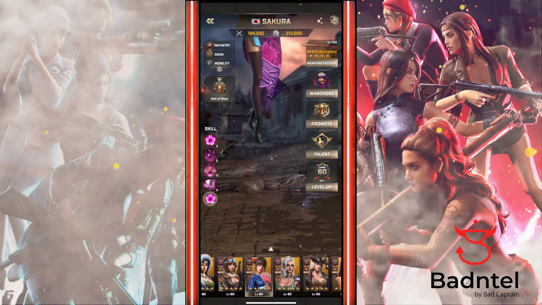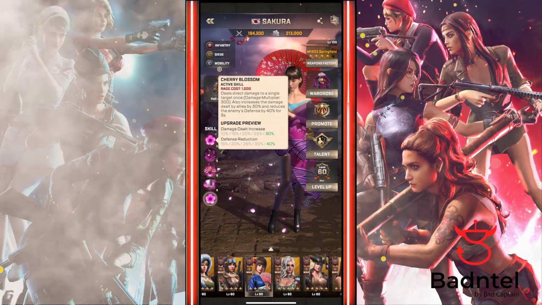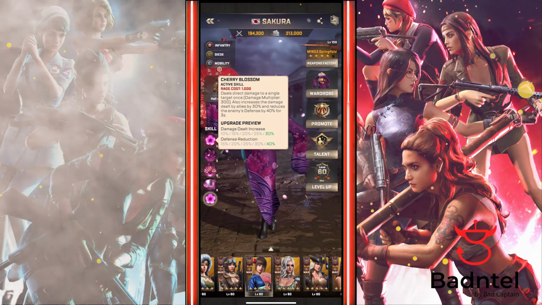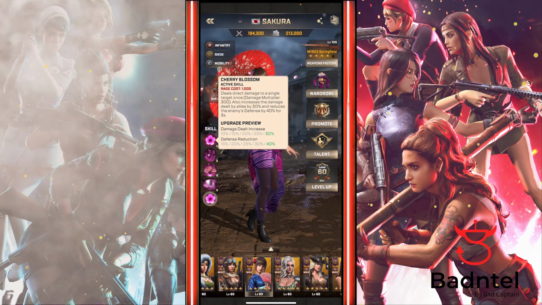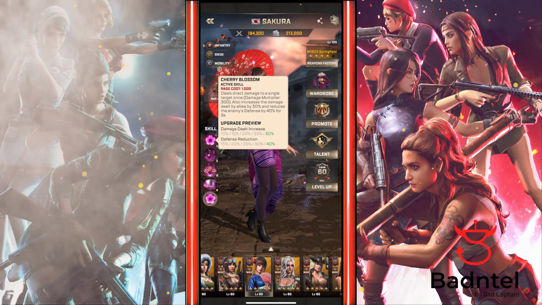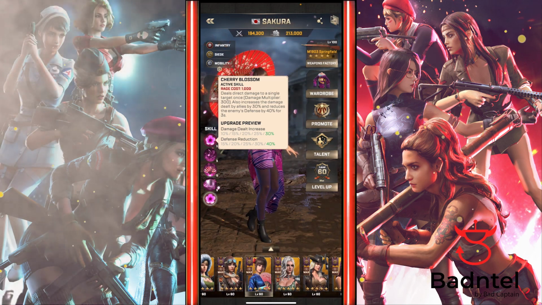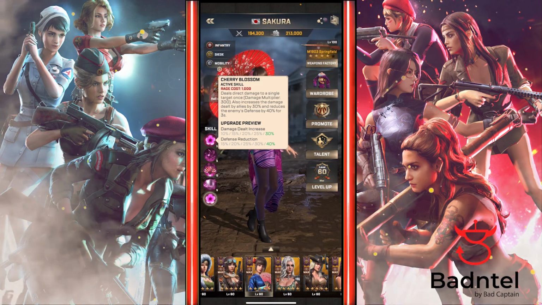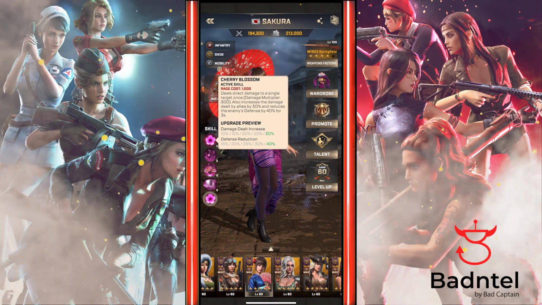If I keep going, Sakura, she has a really nice one. Deals direct damage to a single target once. Also increases the damage dealt by allies by 30% and reduces the enemy's defense by 40% for 3 seconds. So this one is a very overpowered charge skill. It works very well. And Sakura just needs to be near ally marches and her skill to go off for that to work.